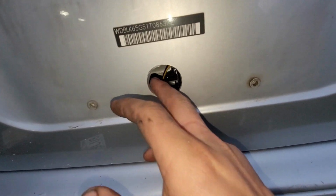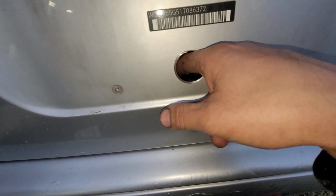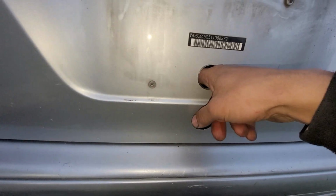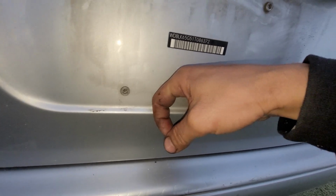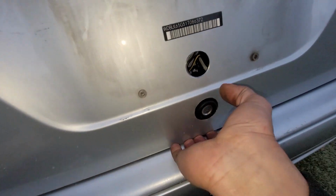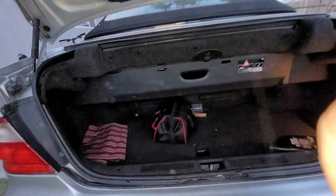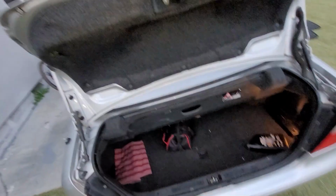Now when you're doing this, be careful with these edges. They can be very sharp and they can cut your finger. Thank God I haven't cut mine yet. So I'm going to spin it, bring it towards me, try with my middle finger, and then you're going to hear that little clip, and then you just lift up. And just like that. As soon as you hear that unlock, you're all said and done.